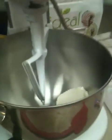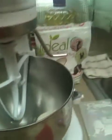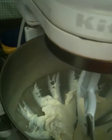I'm probably going to move this back a little bit. My KitchenAid is very old and it's very loud. I actually creamed my cream cheese for a few minutes. That'll actually go away in just a moment. And no matter how many times I perfect my KitchenAid, it still likes to squeak.